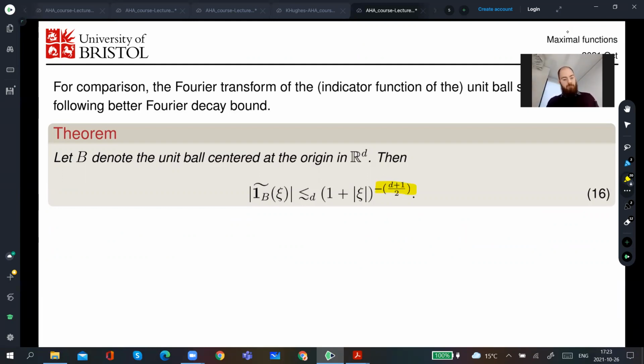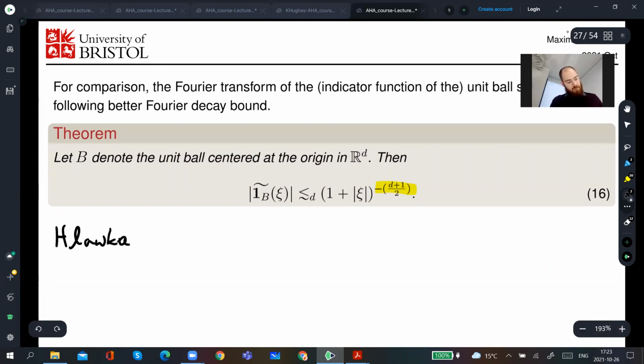This right here is usually familiar to analytic number theorists because it comes up in the Hardy-Littlewood-Vavilov theorem. Wawka, I don't know how to say that person's name. It comes up when you estimate the number of lattice points inside a big ball. Right. Okay, the higher dimensional versions of the Gauss circle problem. Great. But we won't prove that.